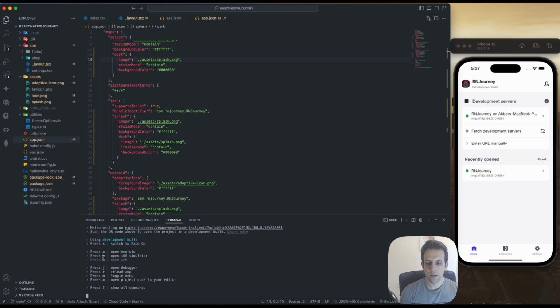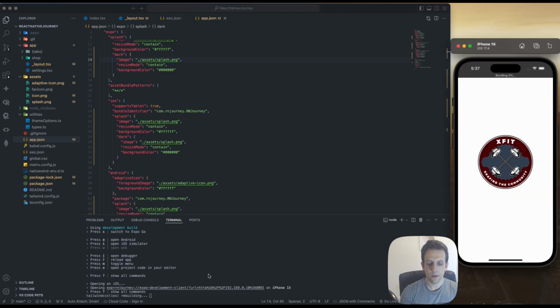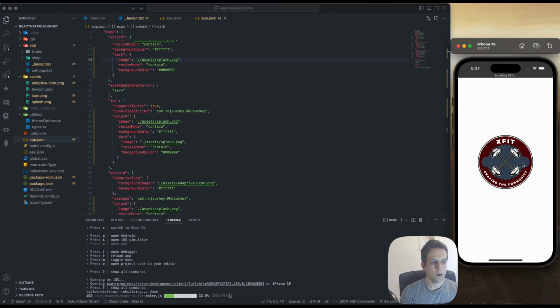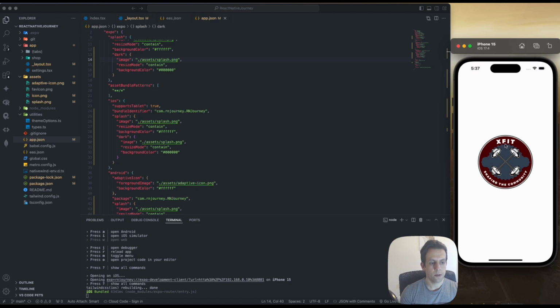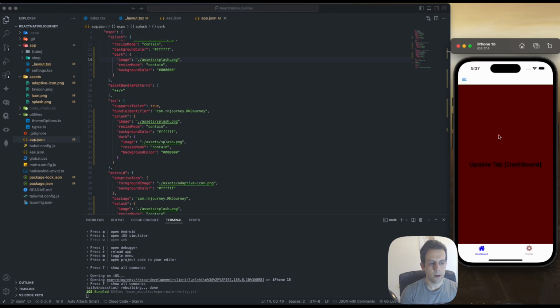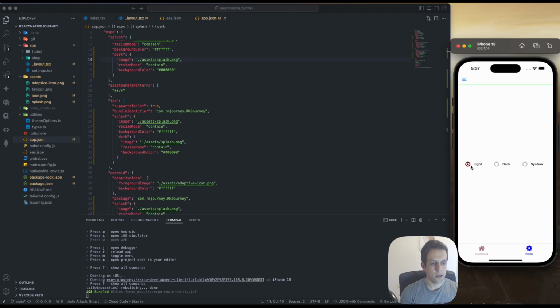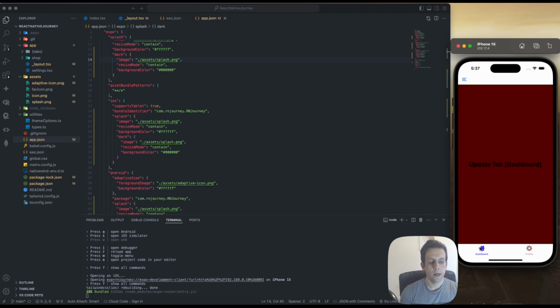And then as you see here, if we type i over here, it's gonna load our application. So I have my light mode screen, where the background is light. You can see I had the light mode set up.